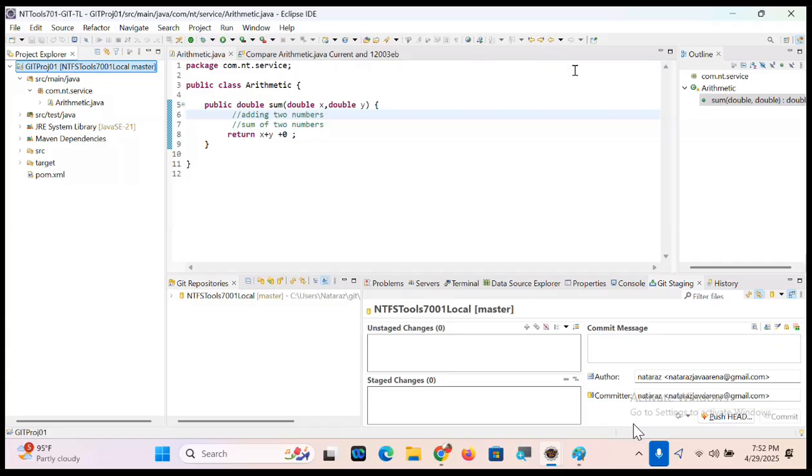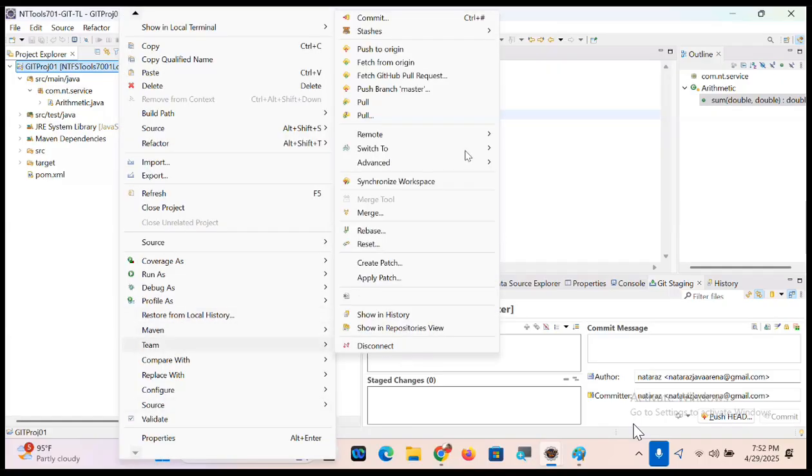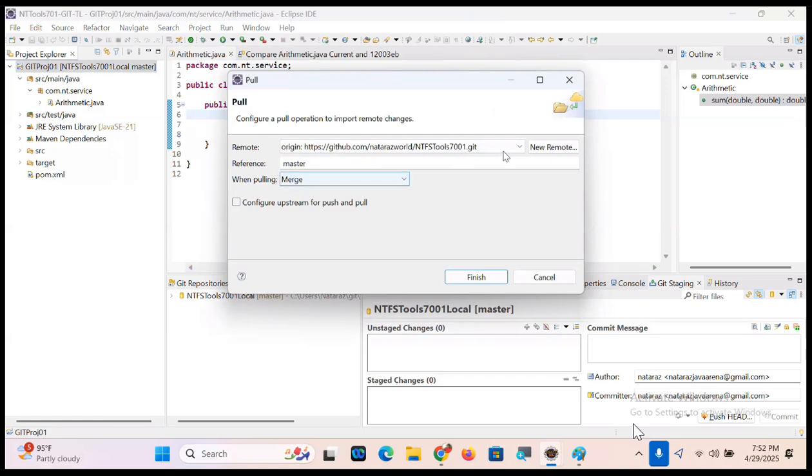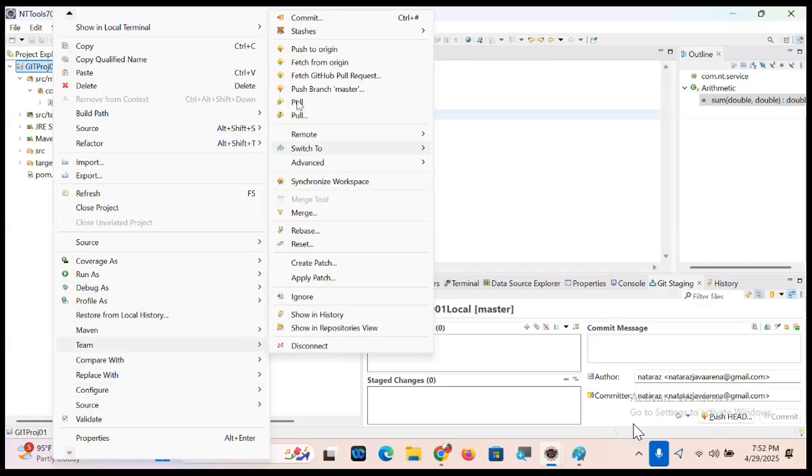Okay, guys. Why are two pull options there? Very simple, guys. Pull with dot dot means you can mention a revision number to pull a certain revision of the code. Only pull without dot dot means what? The latest code will be pulled. Check it out. You're asking about this team pull dot dot. When I pull dot dot, you have to mention some details, guys. Which branch, which section details, all this stuff, right? When I say pull without dot dot, it always gets the head code. Head code means the latest code.